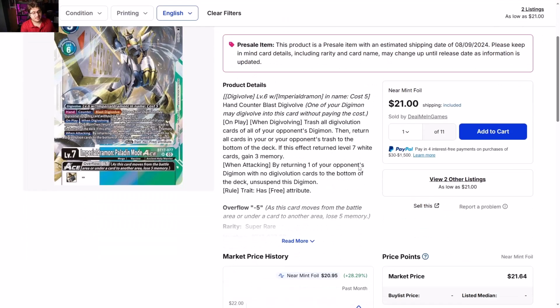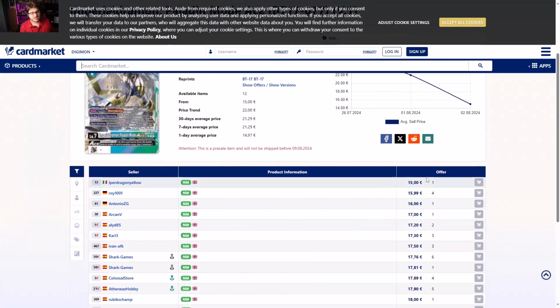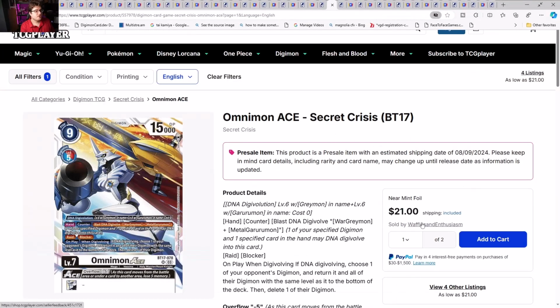So Ancient Garurumon, same thing. I think these are both going to get to $16 on release. Pick it up at that price. Anything more than that, it's just not worth it. Europe side, 15 to 17 euro range.